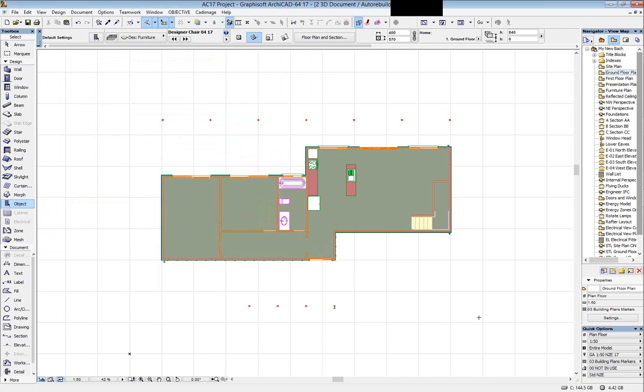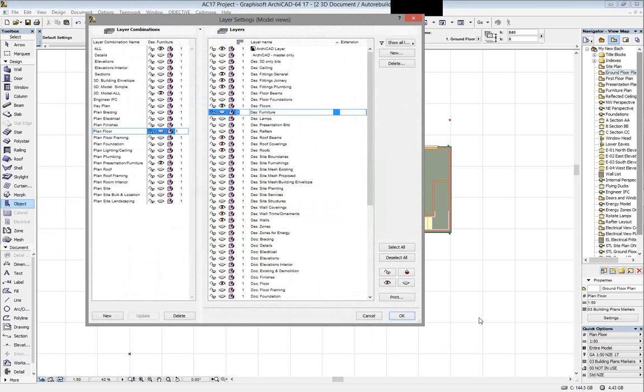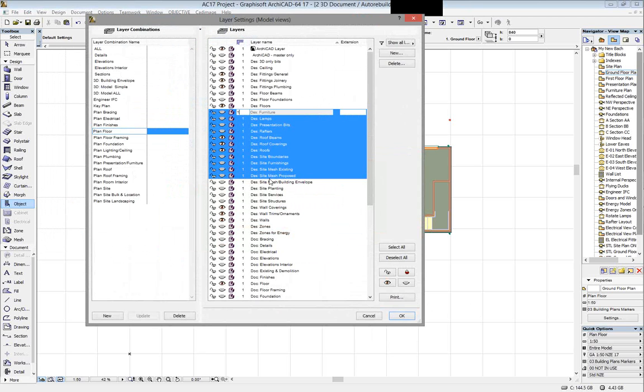So moving on, page 31, smarter layer management. Similar to the new function within the layer dialog that we had when we were cleaning up our building materials, we can clean up our layers and do all sorts of weird and wonderful things in here. I'm going to select a bunch of layers on the right there. I'm going to hit the delete key.